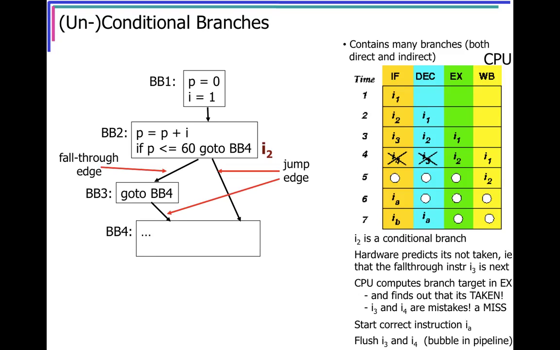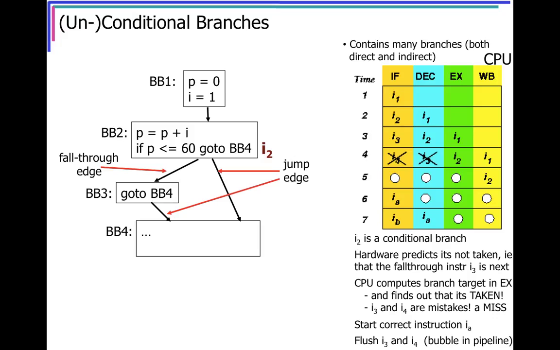At time 1, an instruction is fetched and brought into the processor, and at time 2, that instruction number 1 is going to move to the decode phase. At the same time, instruction number 2 gets fetched, and this is our branch. Now notice we don't know what the target of the branch is, what the next instruction is at this point. If we're talking about the last instruction in BB2 on the left, it could be that we take the fall through edge to BB3, or it could be that we take the jump edge to BB4. We don't know what instruction is next.